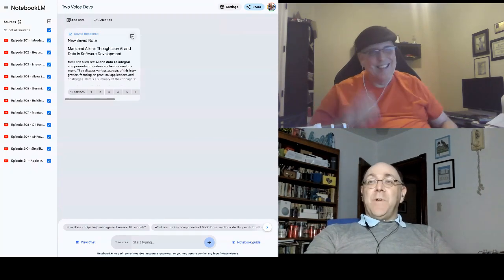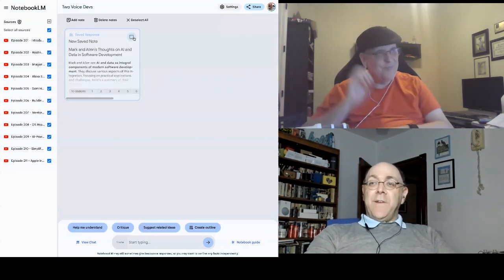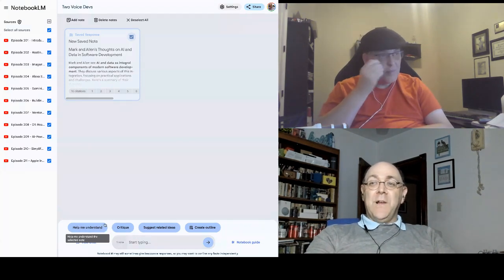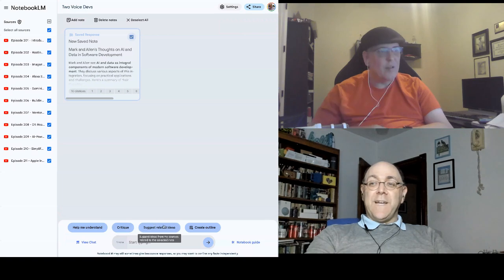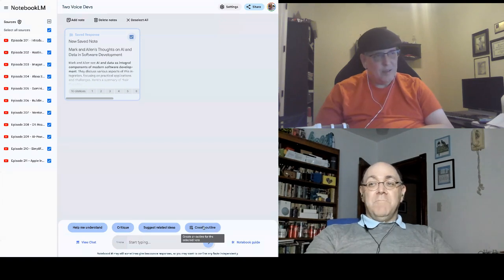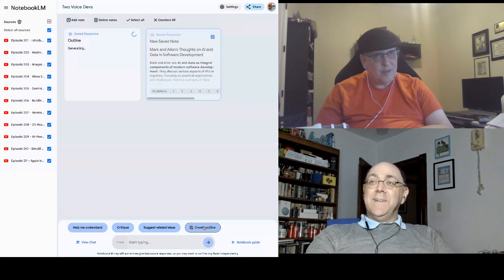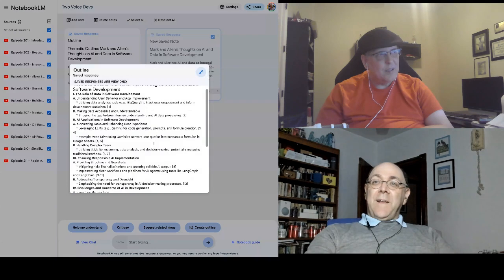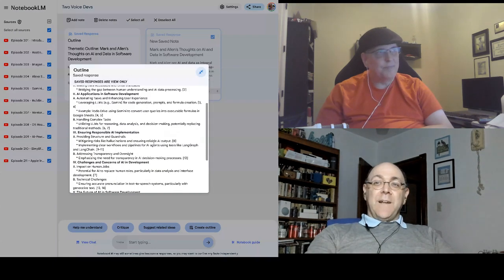Here's another example: we can click on that note and we've got some other options down here, including help me understand this, critique it, suggest related ideas, or create an outline for this. So it creates a new note that is an outline of the saved note we had looked at before. And there's kind of a structured outline for that.